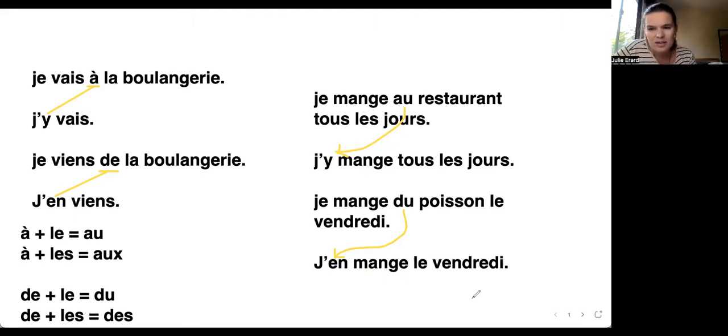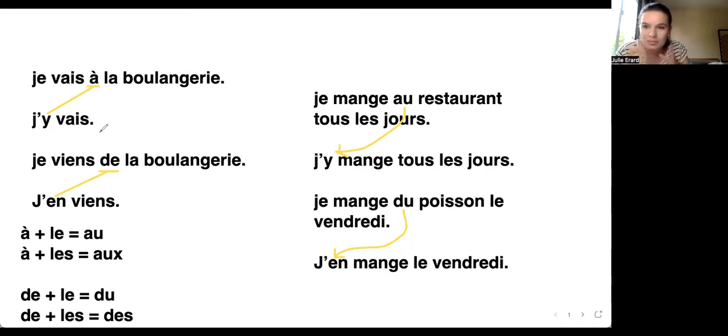Now, what I recommend is that you find a list. There are plenty of them online with the verbs that use à and the verbs that use de, so that you can start to practice with them. And when you practice, make sure to say them out loud and write them down until they feel natural, okay? Because, for example, if I say j'en vais, I just know it's not right. And every single French speaker knows it's not right. They might not be able to explain to you why, but they just know it's not correct, right?